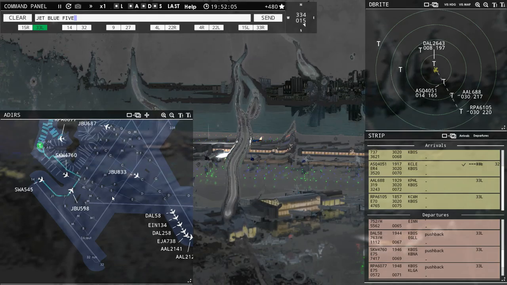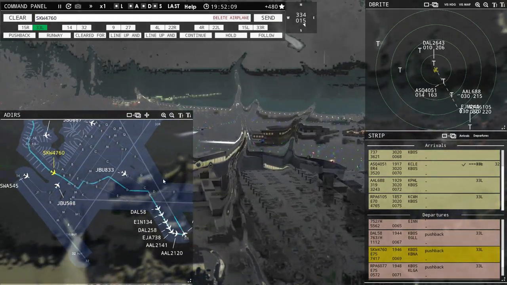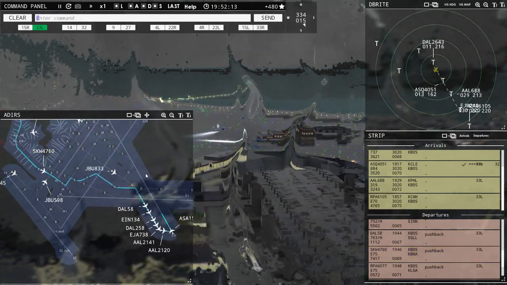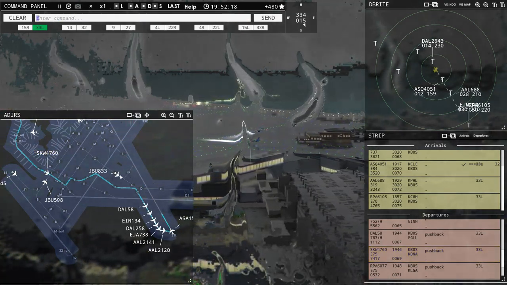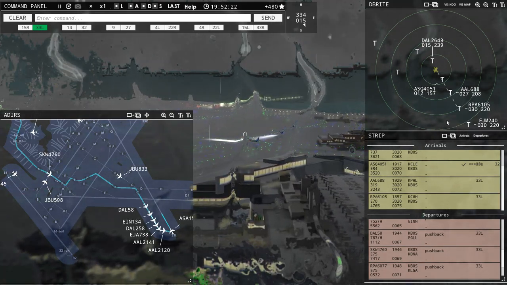JetBlue 5908, hold position. Ground, Brickyard 6077, ready to taxi. SkyWest 4760, hold short of taxi. Hold position, JetBlue 5908. SkyWest 4760, hold short of runway 33 left. Negative. SkyWest 4760. Hold short of runway 33 left, SkyWest 4760.